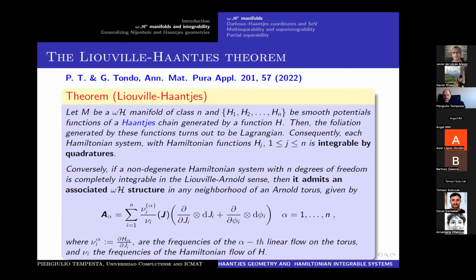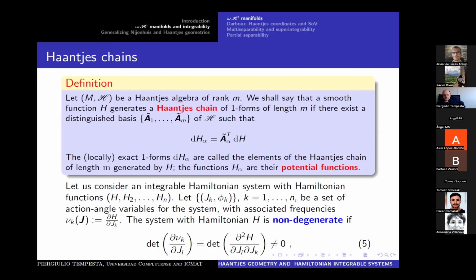Piergiulio, yes. Sorry, have you tried some time-dependent generalization of this? Pardon me? Have you tried to study some time-dependent generalization of this? Okay, the Hamiltonian depends on the time. Quite recently, yes. Okay, because from my point of view, it seems quite natural. It could be interesting, but I don't know. Maybe I could have some examples of it. Yeah, indeed. It's something which I'm doing right now, actually. Okay, so it would be nice to know when you will finish. Thank you. Yes, of course. Thank you very much. Yes.